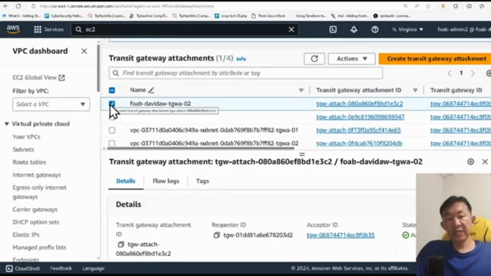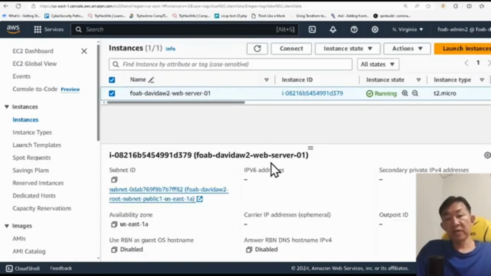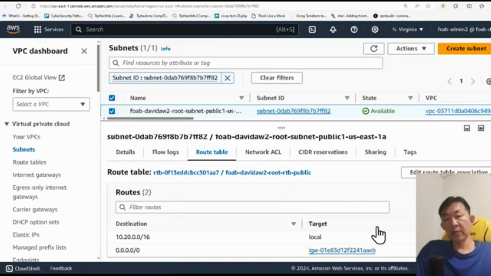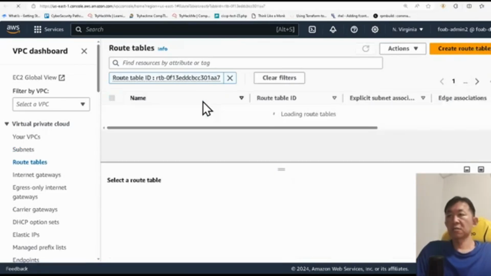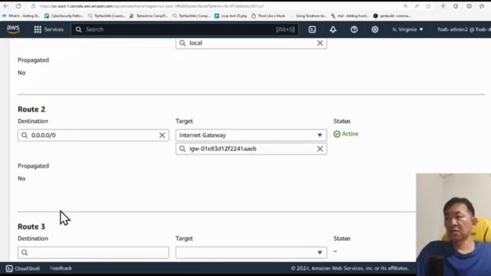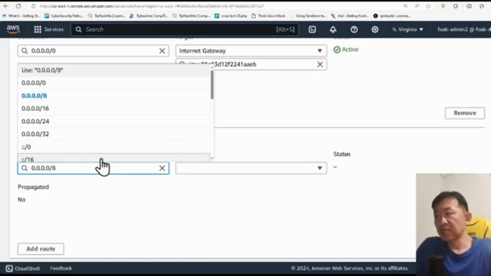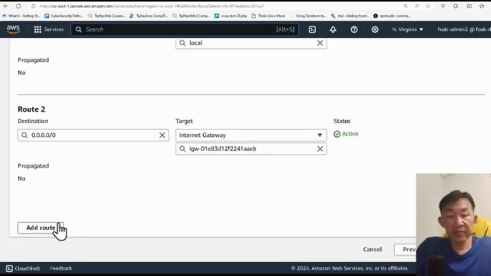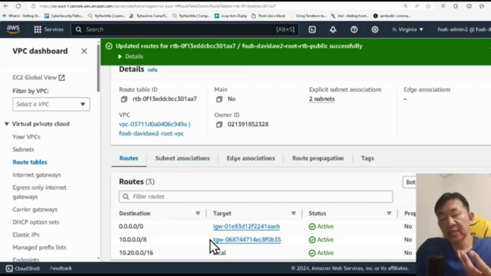Let's create. If you set up a VPC peering connection before, you have to set up the route table in order for the instance to travel to the other accounts using the transit gateway. Let's look at the route table where the subnet is. As you can see, there is no transit gateway ID. Let's attach them. Let's make some changes. As I'm showing you as an example, it is best if you can narrow the range where the instance can be found. In this example, I'm choosing a pretty wide range. We know that the instance can travel to the other accounts using this transit gateway.